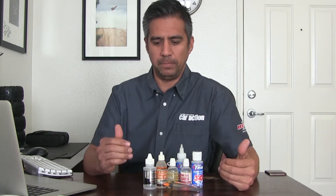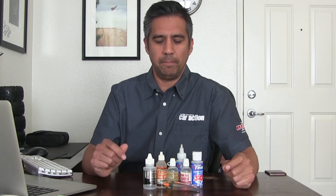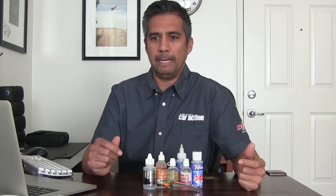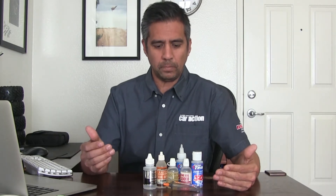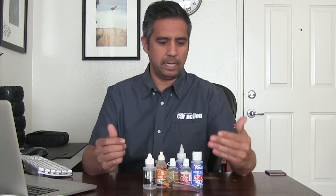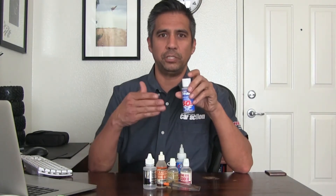There's a ton of manufacturers that make their own silicone oil. The most common thing in the United States, which is kind of misleading, is they usually rate it by weight. People say, 'I'm using 30 weight,' but that's a little misleading as well. From brand to brand there are variances. The biggest variance is the fact that weight isn't really a scientific measure. CST is actually a universally accepted standardization for measuring the viscosity of oil. A company like Team Associated has 30 weight, but that's a little bit arbitrary unless you stick with the same brand.